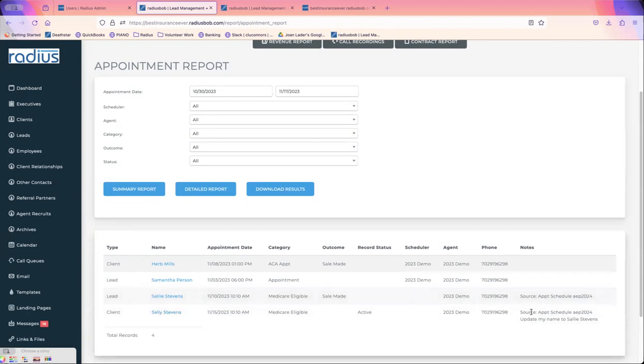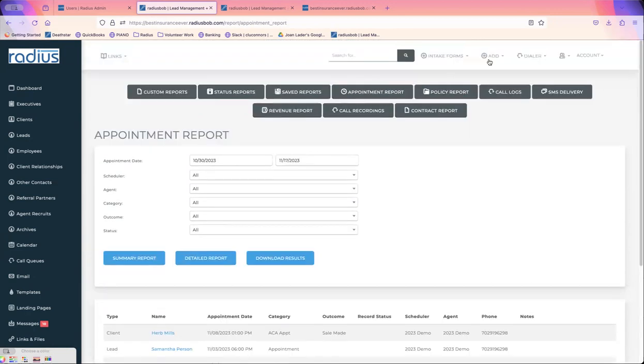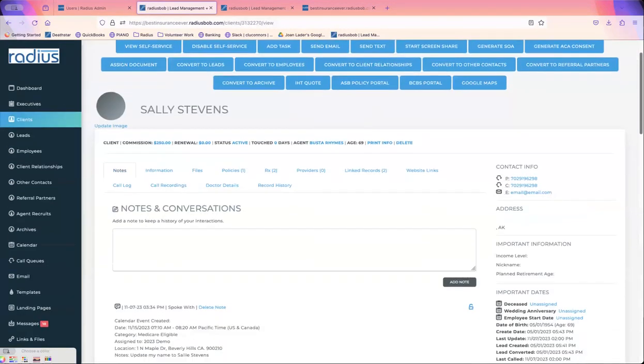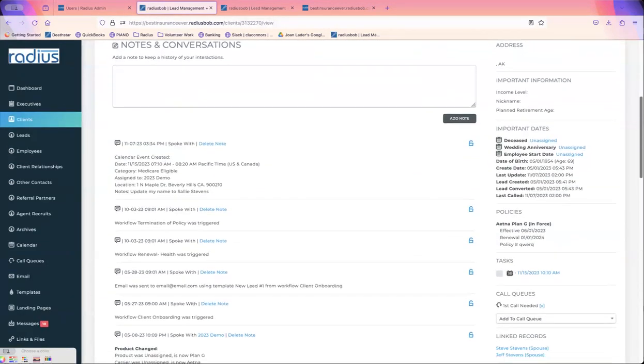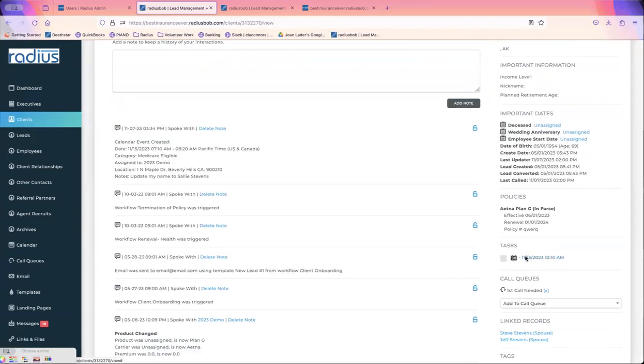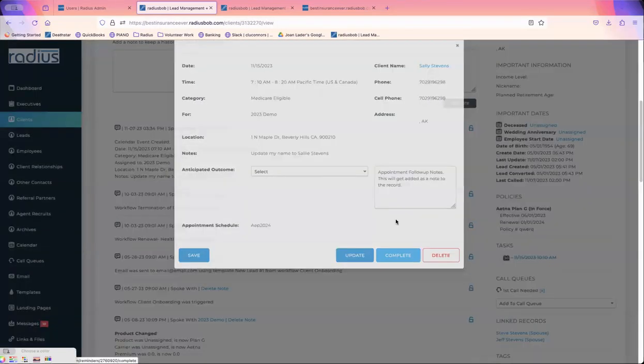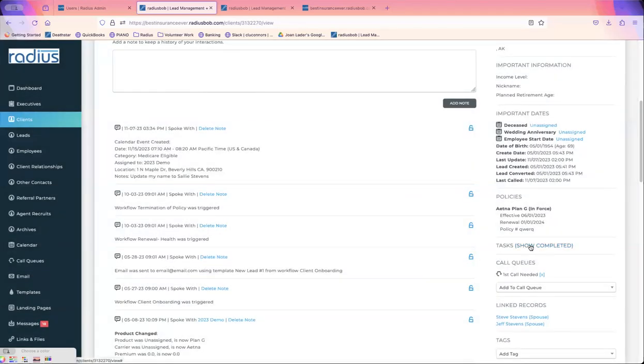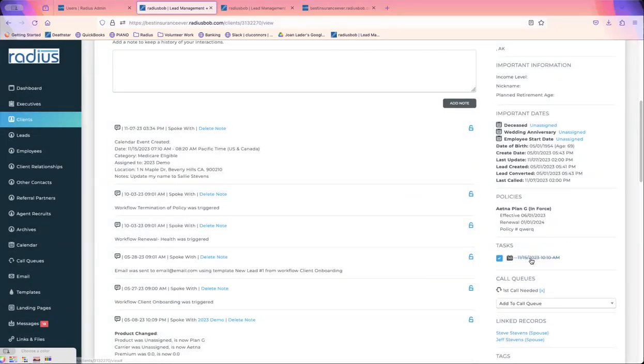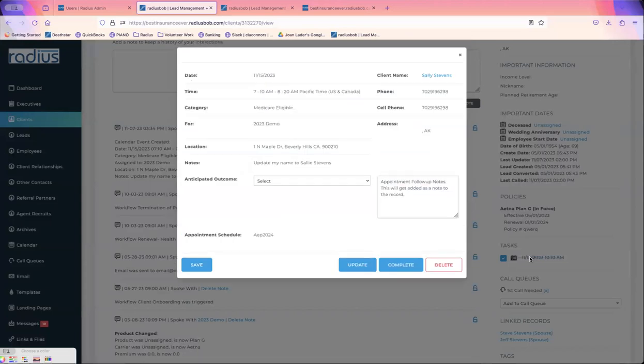But if I go back to her file, you'll notice that you can look for previously completed tasks. Do you see where it says show completed? Now you can click on that and go in there. We just hide the completed ones, so that way you don't have to worry about it.